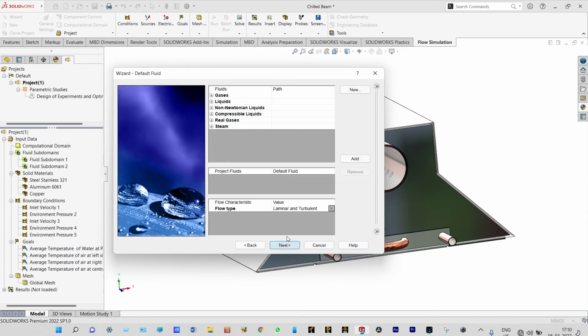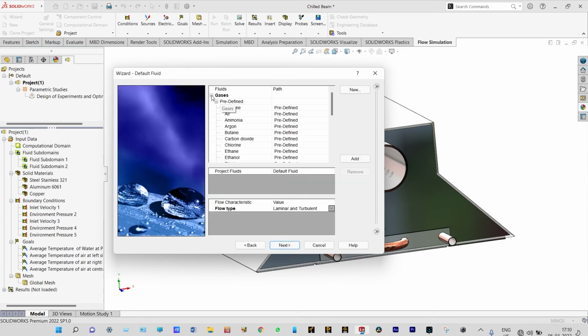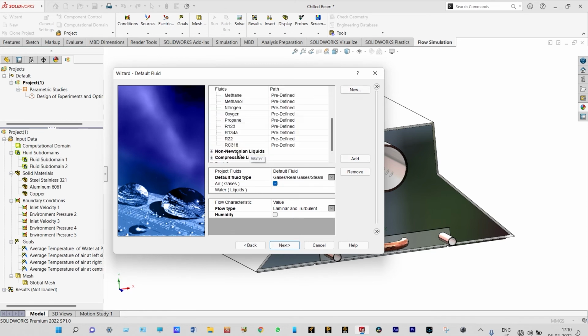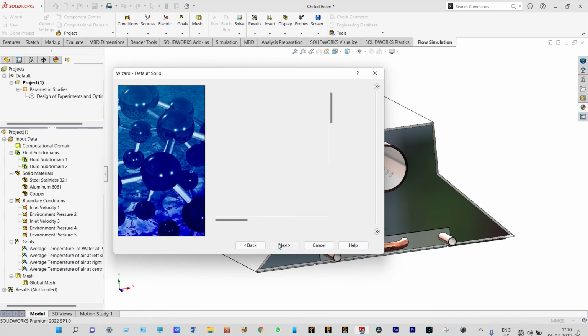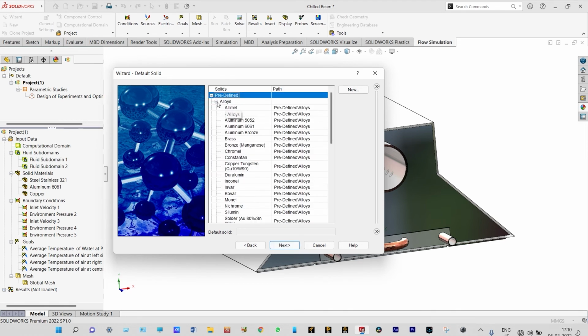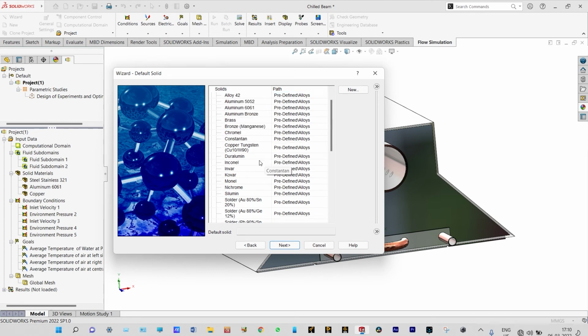Next, we need to select gases or fluids. We're considering the default fluid as air, and in addition we need to select a liquid also, and we're considering the liquid as water. Next, we need to select materials. In this case, we'll be considering only one material, and the others will be provided during application of boundary conditions. Let us consider alloys.